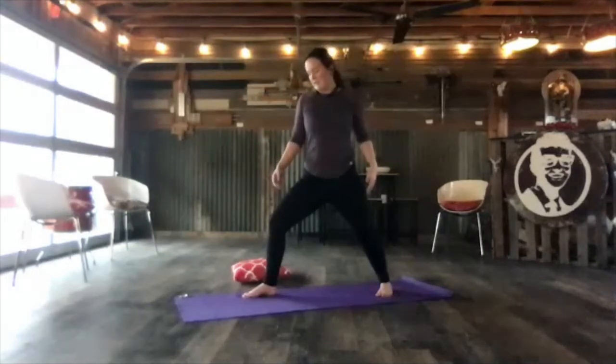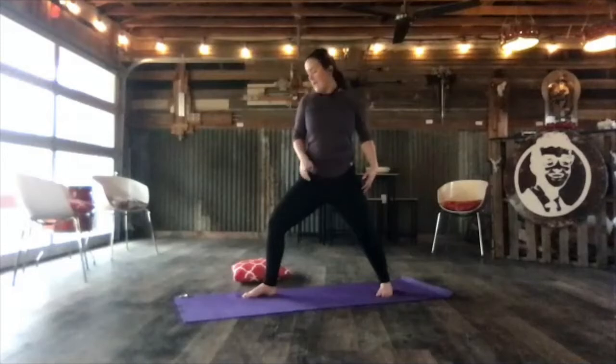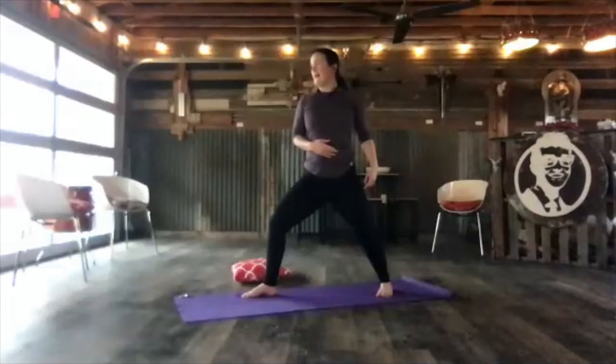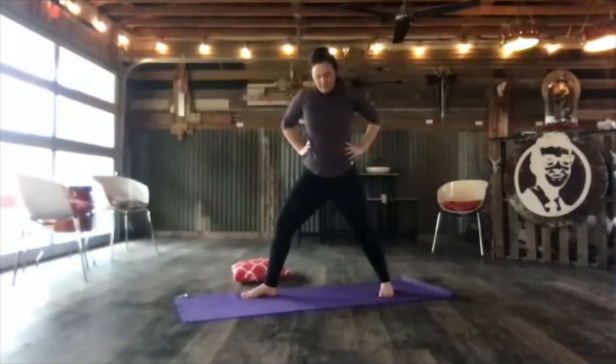We're just resetting the pelvis. We're resetting the alignment of our legs within our hip sockets. Now note where your right knee points. Keep it pointing for the right middle toe. And then back off that engagement. So stop the squeeze. And let's try that one more time.